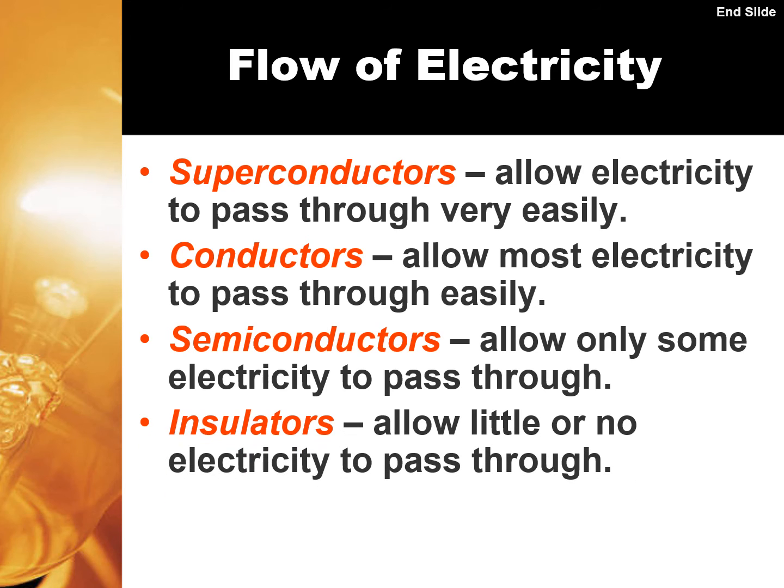And then you have your insulators, which allow little to no electricity to pass through. Now, the air you're breathing, that's a great example of an insulator. Just because something's an insulator doesn't mean electricity can't pass through it. If you think about air, a lightning storm can send a bolt of lightning through air because there's enough voltage between the cloud and the earth that it'll push that electricity through, and that insulator can actually allow electricity to pass through. It's just very, very difficult to do so.